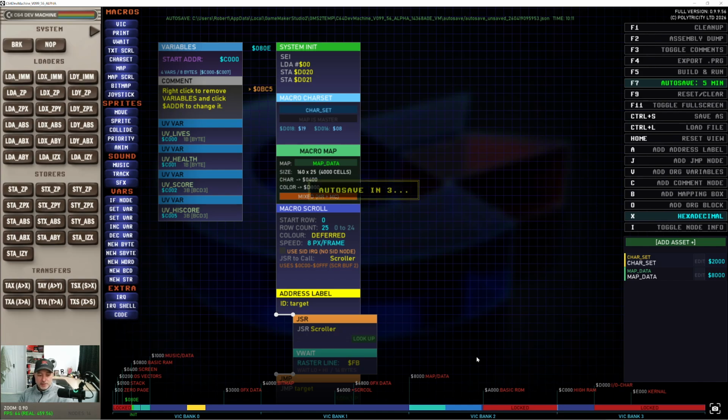But here we go. This is where C64 Dev Machine is at. I'm working on some sort of sound effects generator as well. I'm planning that. So I'm just seeing if it's possible through Game Maker, writing buffers that sound like sine wave and sawtooth, and then making an envelope work with them. And if I can kind of imitate roughly what they'd sound like, then that'd be pretty cool.